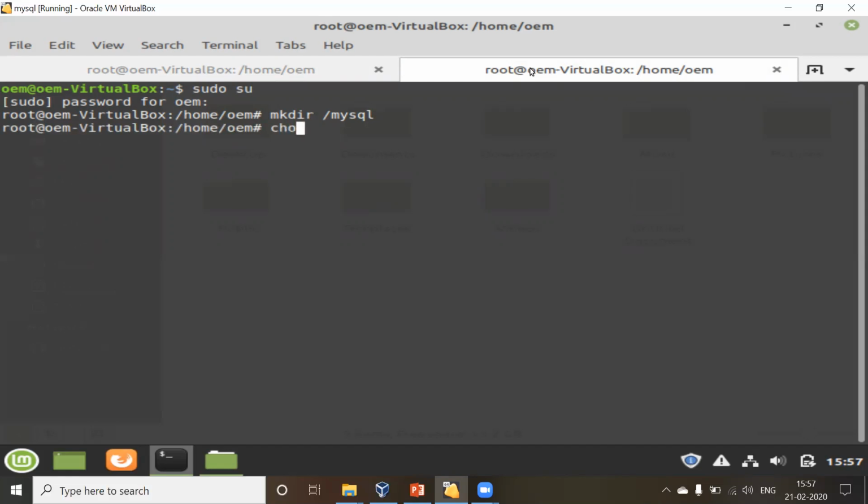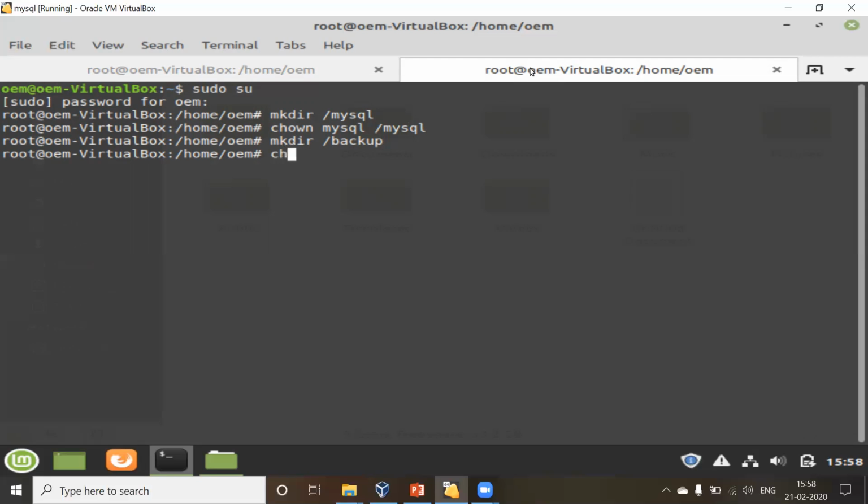And the ownership of this directory will go to the mysql user, as using this user, we will install our MySQL instance. I'm going to create one more directory here, and that will be the backup directory, and this directory I will use to perform all the backups, and from this directory I'll restore the backups that I'll take on my first instance.